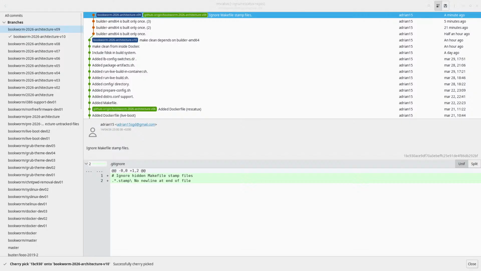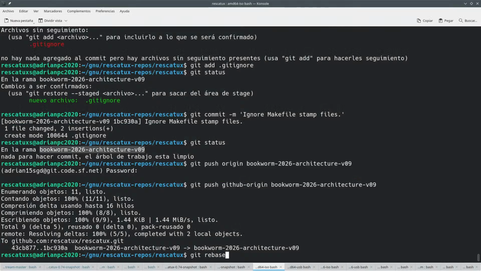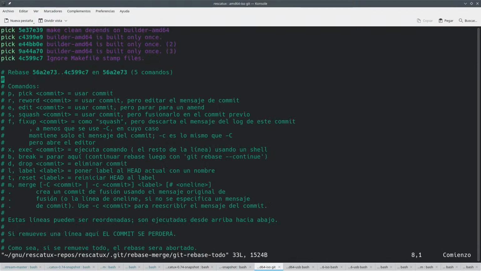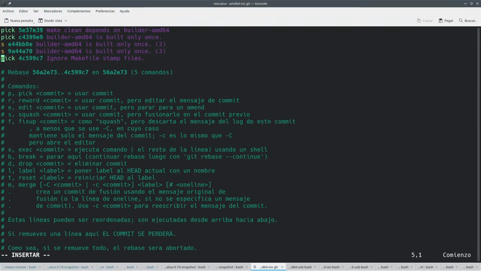So now we can rebase this thing like 5, and I think we can do everything. I usually reload it, but yeah, this is already squashed here, so we can do this thing like this.